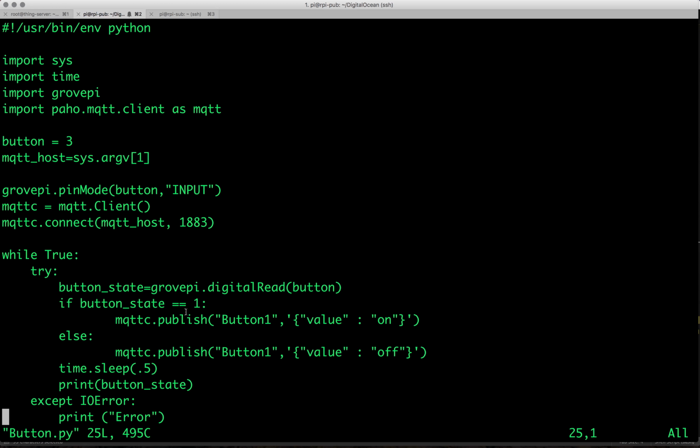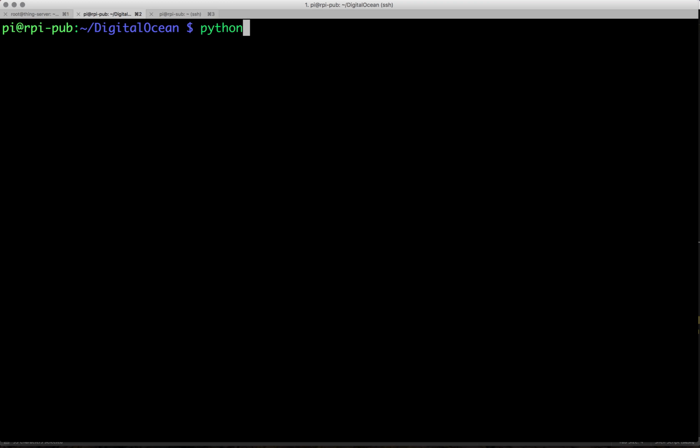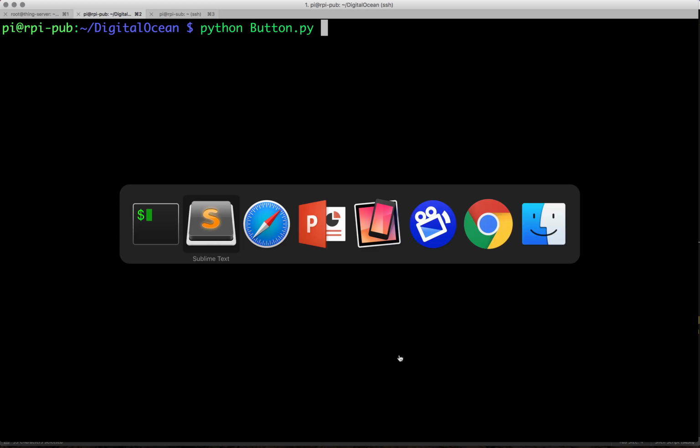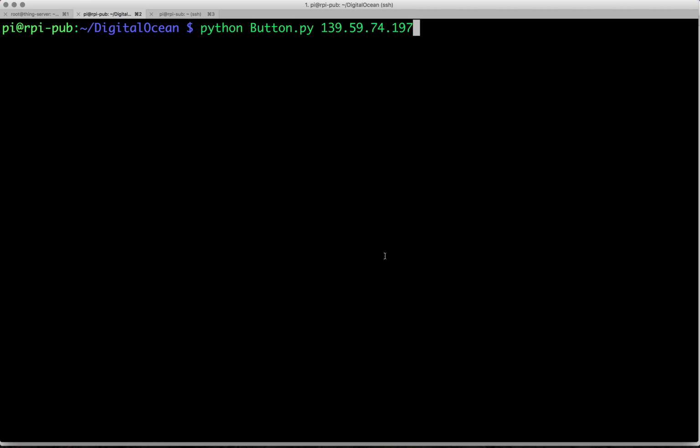Every time the button state becomes 1, it sends the value on, and every time the button state becomes 0, it sends another JSON payload with value off. Pretty straightforward. So now all we've got to do is launch this with the IP address of our droplet so that it can register with the MQTT broker.